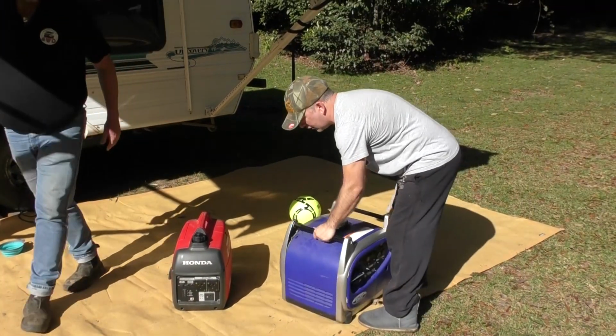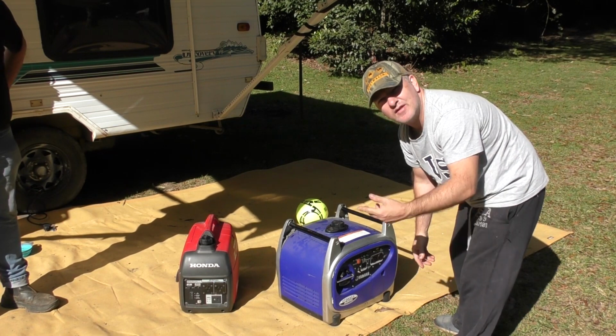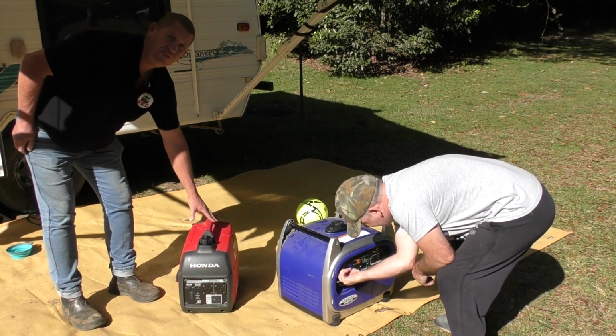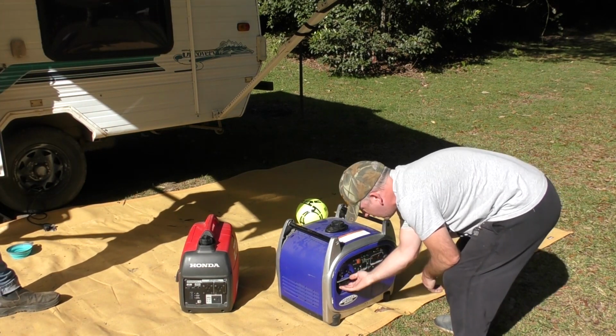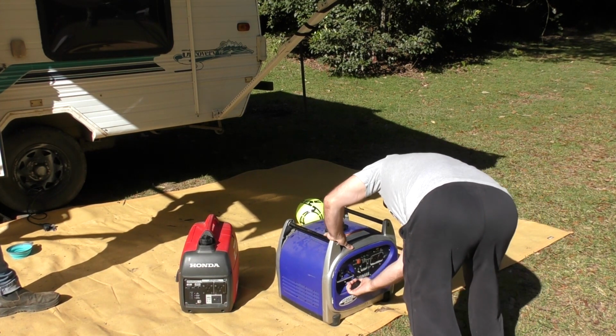Let's give this old girl a fire up. This one was probably fired up two weeks ago or something like that, so it does get a run every now and then when I think of it. Put a 12 months away go for this one, guys. Literally 12 months. Again, same as Steve, just trying to remember all the buttons. I think we'd use them more, eh? Well, we should, yes.